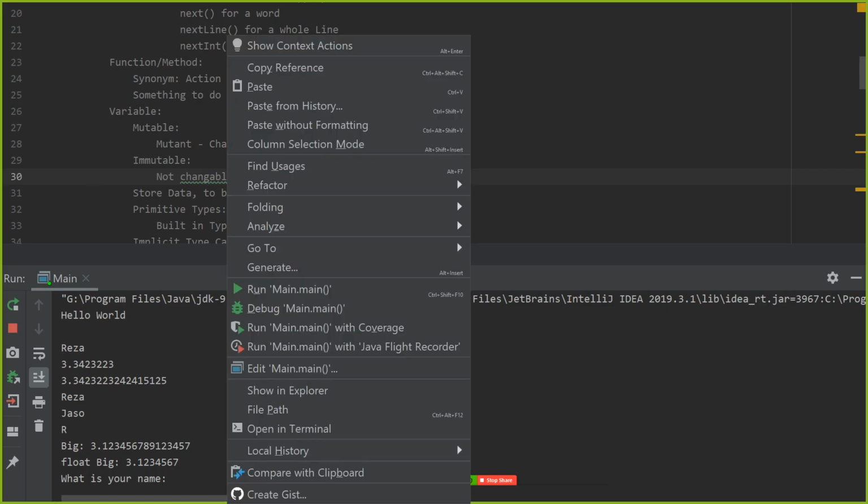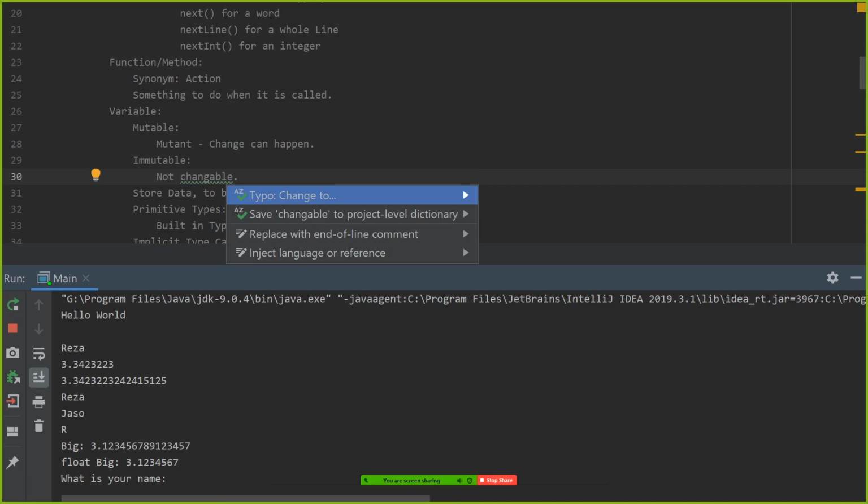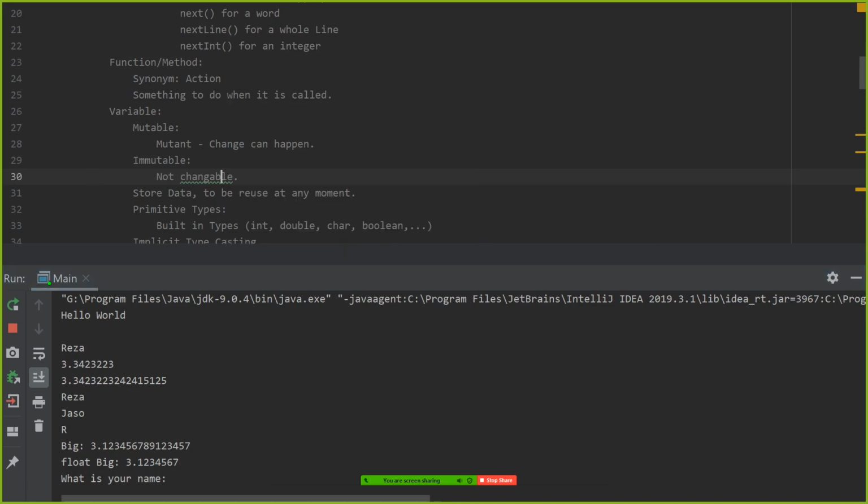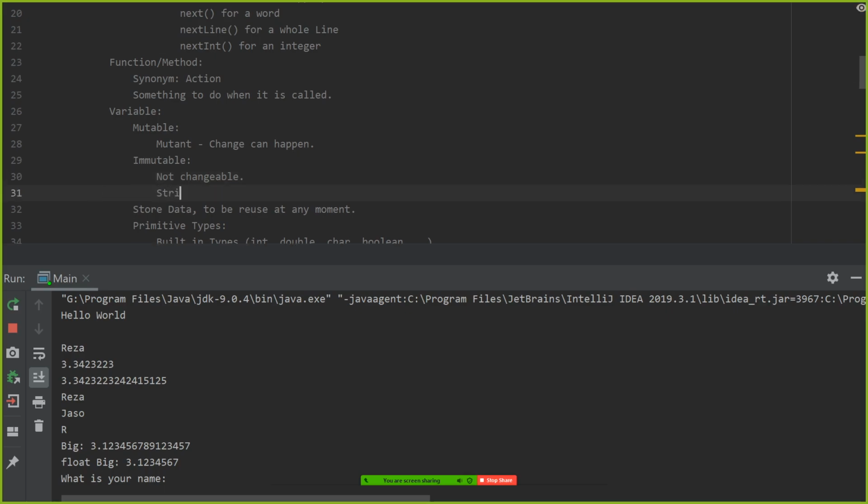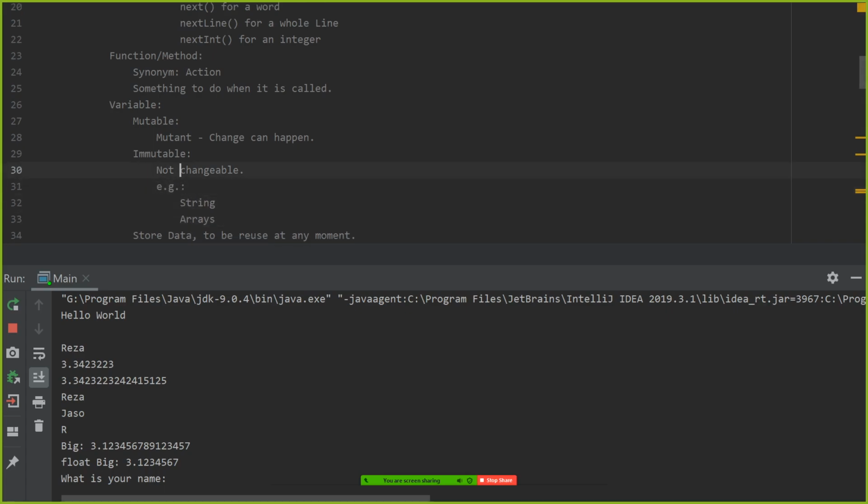Did I make a typo? No, anyway, changeable? Yeah, there we go, I forgot the E. So immutable variables are such things as strings or arrays, really all arrays, and a couple other things as examples. So these are examples: strings, arrays, and so on.